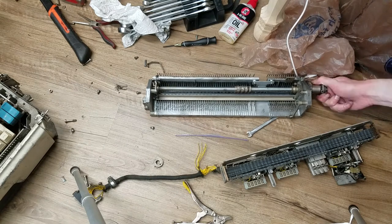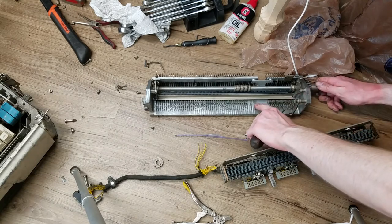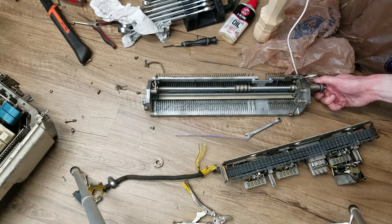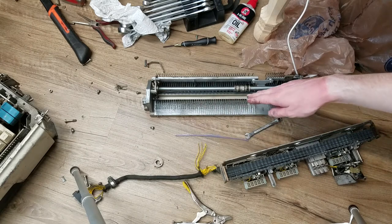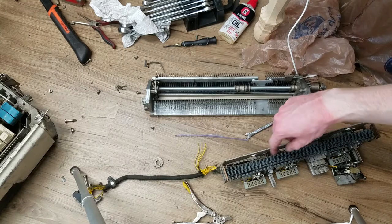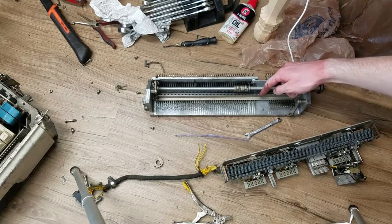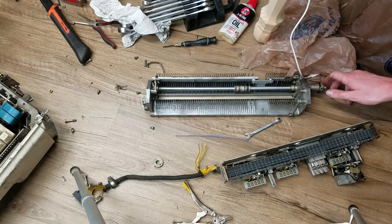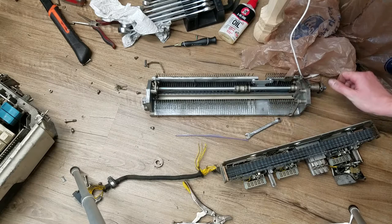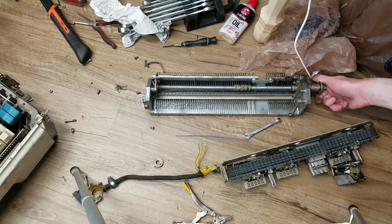If I do a cycle on this - right about there is the start of the cycle - you can see all these are pushed back flat against the back of the case. Now as you start the cycle, you can see this bar rises up, and then all these are allowed to rock forward. Normally they wouldn't all rock forward, only one of them would rock forward, depending on which one is not aligned with any of the pins on the racks. Then that one will rock forward, and you can see this bar has dropped down now that these are pushed out of the way.